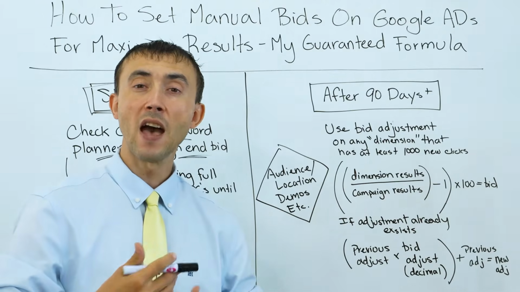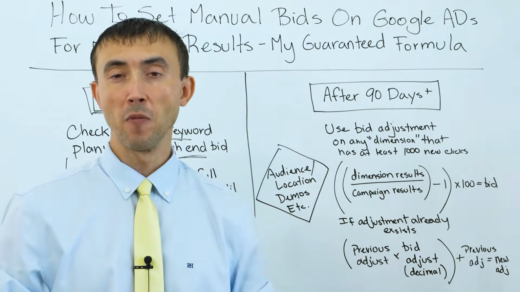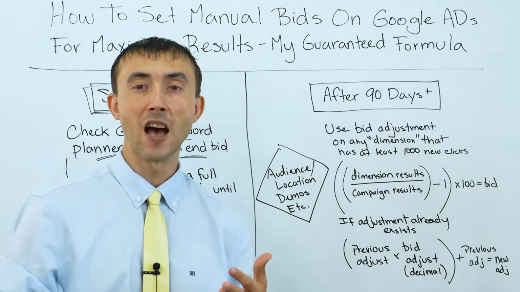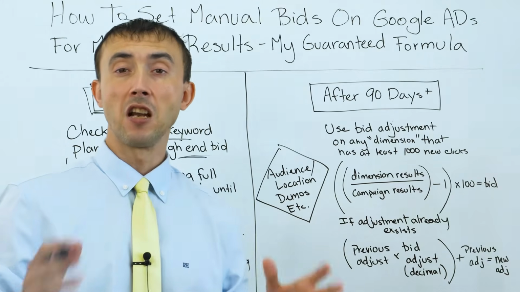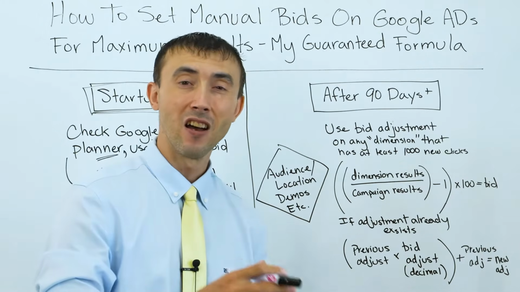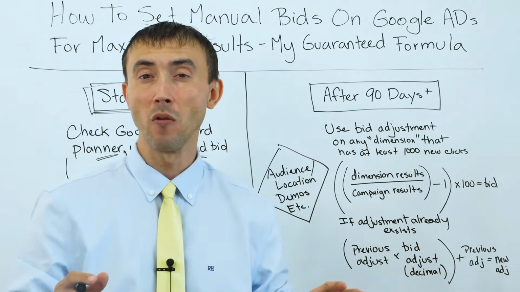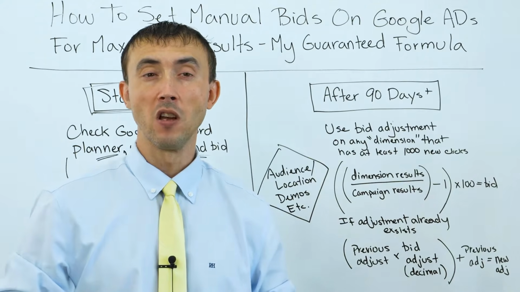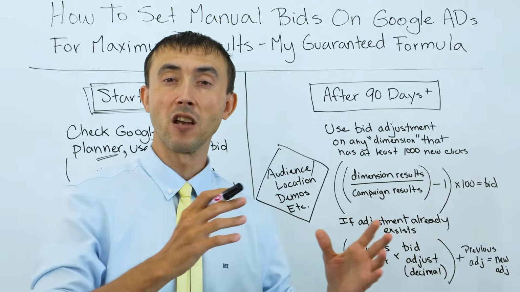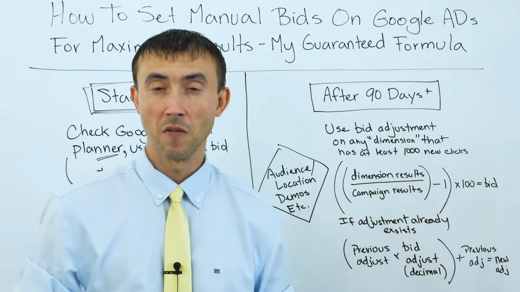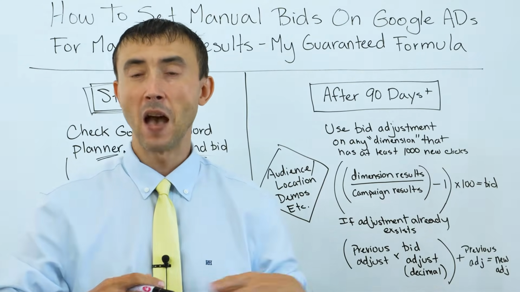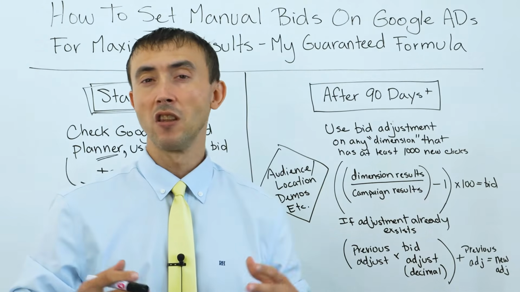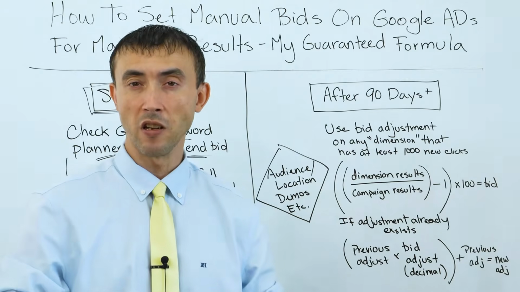And I'm going to do that until I'm spending my full budget. Sometimes I have to go in there 3 or 4 times raising the cost per click, because in a competitive market, it takes a lot of raising the bid just to get shown, because there's 20 guys cycling in and out of the top 4 ad spots on Google, and the established players are getting all the action, not me, if you will. And the average person's just going to switch to maximize clicks to fix that problem, which is the wrong thing to do, because you want quality clicks still.